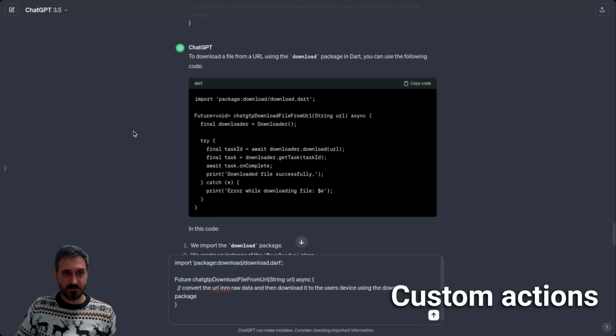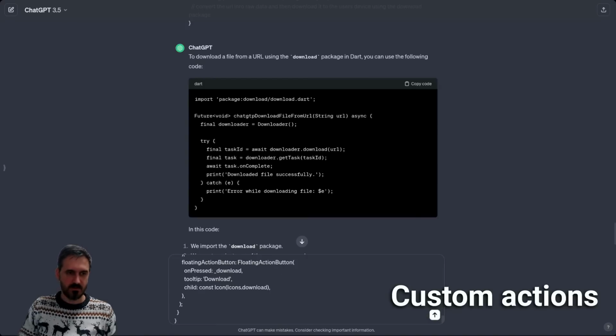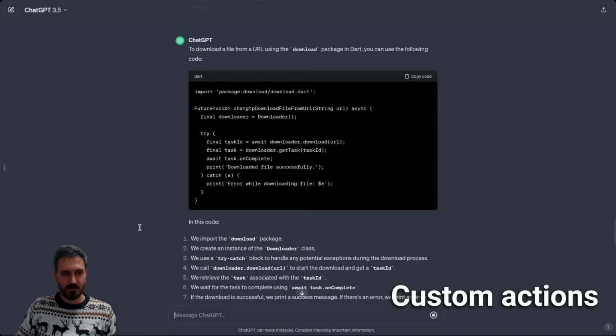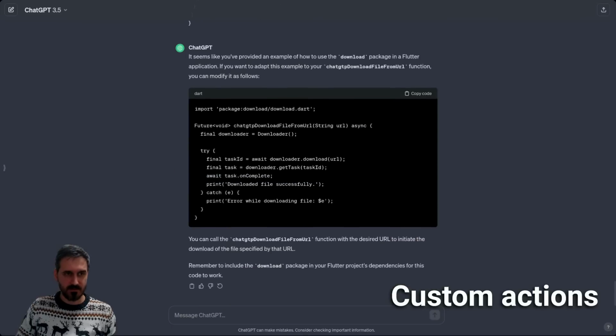Then go back to ChatGPT, and right over here, this is an example of how to use the download package. I'll paste it over here and click enter. Let's see if that will actually produce a better result.